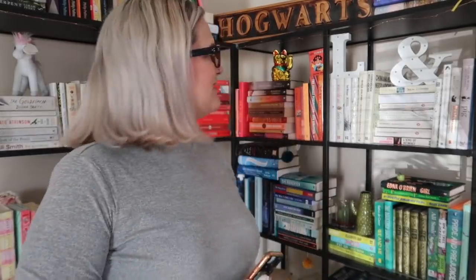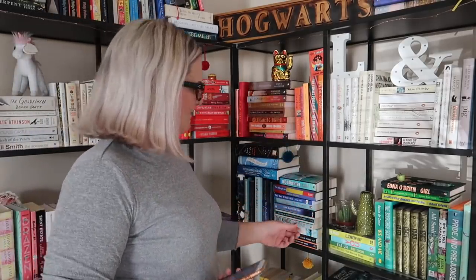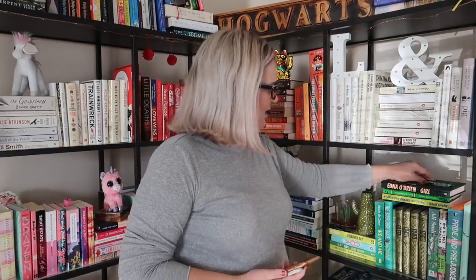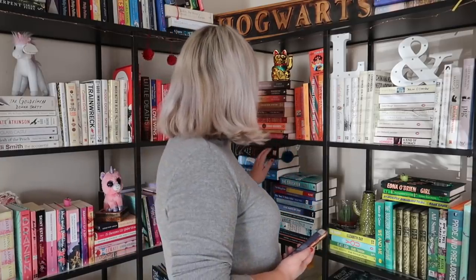How often do I reorganise them? Not very often at all. I was thinking recently that at Halloween a lot of people turn their books round so it's just the pages showing, which looks a bit spooky. Part of me thought maybe I'll do that this year, but I just don't think I've got time. Since I put them all in this colour order, I haven't once rearranged them — I've maybe straightened them up, moved things around a little, given them a bit of a dust. But no, I haven't reorganised the colour order at all since I moved in.